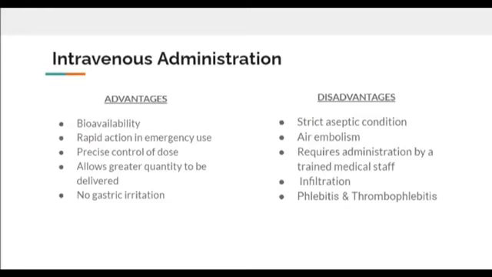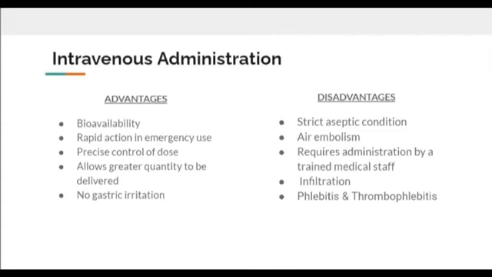Next, air embolism, also known as gas embolism. It is caused by one or more air or gas bubbles in the circulatory system when air is accidentally injected into the veins. Also, IV administration may be classified as a high-risk medication, which may induce various complications. That's why it requires administration by trained medical staff.